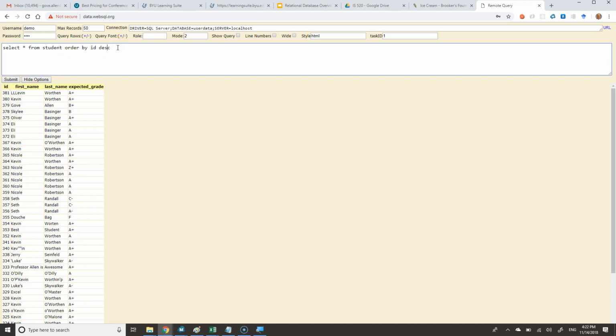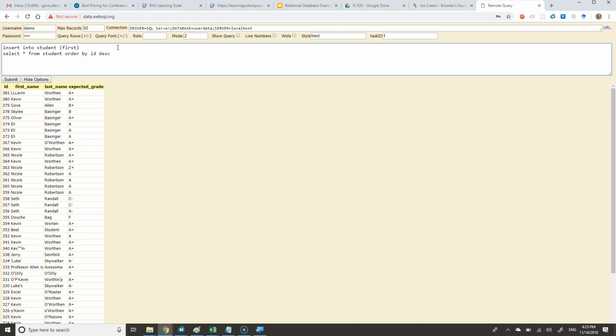So you could do this part along with me if you like, over here just in the web SQL interface, or you can just watch, that's fine. We'll do it in Excel in just a moment. So here's a statement to insert data into this table. Insert into, and then I put the table name. This is called student. I then give it the list of fields that I want to put the values in for: first name, last name, and expected grade.